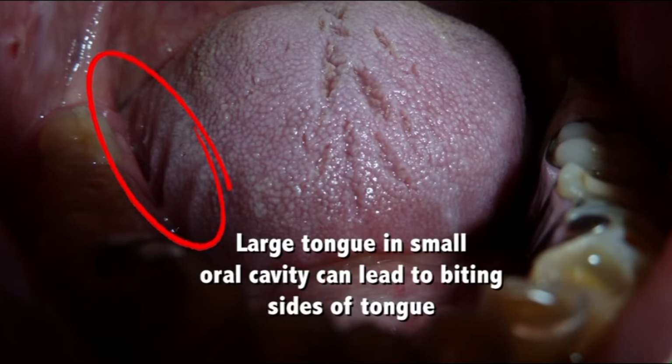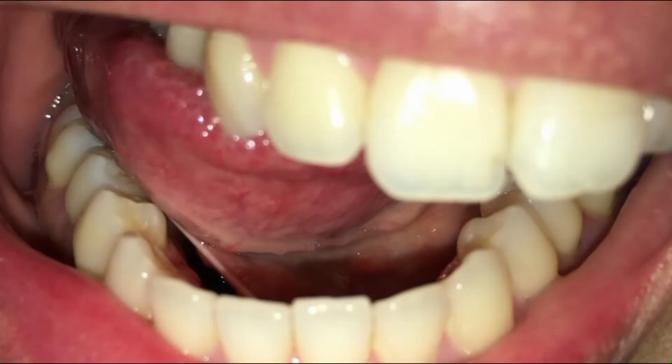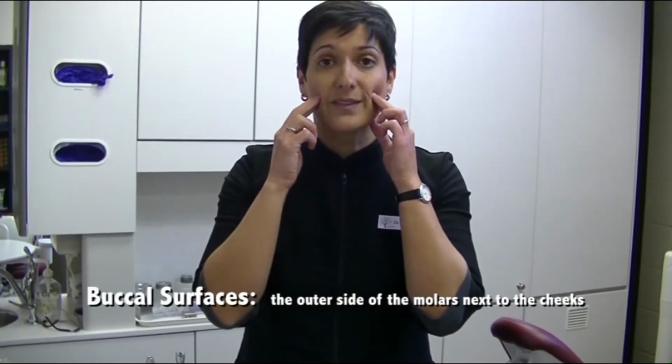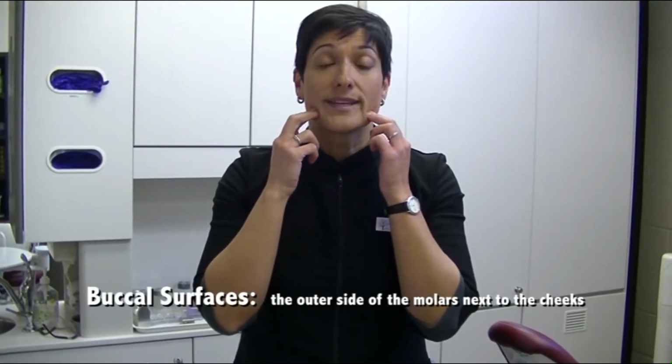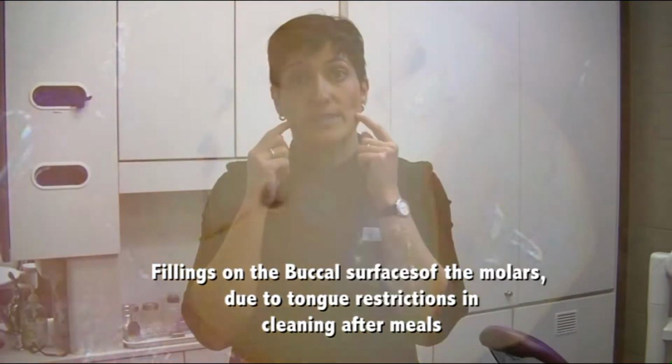The other thing we see from a dental perspective when a tongue is tethered to the floor of the mouth is that it isn't able to go through the series of movements that we all make after we eat, just to clean our teeth, just so that they feel nice and the food is out of there. So we're always, after we eat, using our tongue to clean the buccal surfaces, the cheek surfaces of the back of our teeth to get the food out of there. And one thing I often see in my adult patients with tongue tie is decalcification, orange or brown or white spots on the outside of the molars, or even cavities. And I often see people have had fillings done over the years in those areas, which otherwise is pretty unusual.